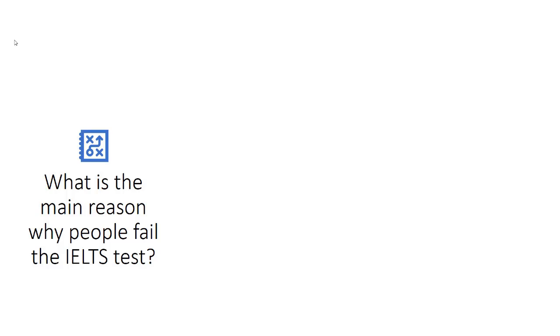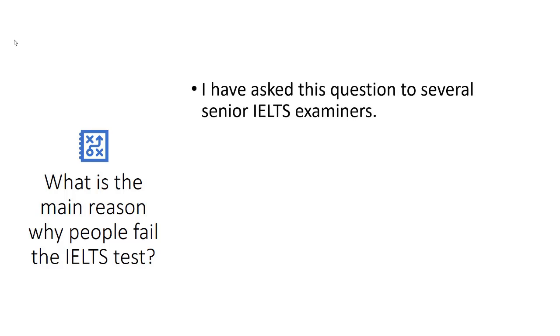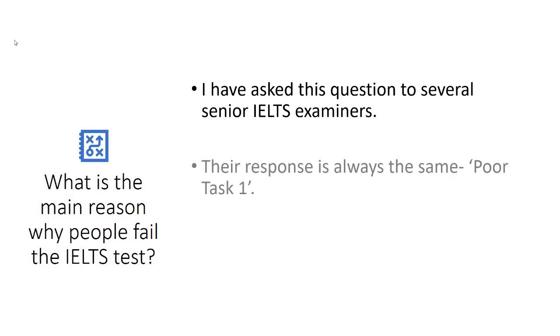Okay, so what's the main reason why people fail the IELTS test? I've asked this question to several senior IELTS examiners, not just the normal IELTS examiners, but people in senior positions within the British Council or IDP, and every time I meet them, I'm always asking them so that I can improve my teaching. Normally what they say is poor Task 1. Normally people's reading and listening is pretty good. Sometimes people have problems with speaking. The main problem is writing, and lots of people think that the main reason they're not getting the score they need is Task 2, but when you look at the data and at a wide range of students' writing, the number one problem and the main reason why they're stuck at a 6 or 6.5 is Task 1. It's not actually Task 2. Task 2 is very important, but normally the main reason is a poor Task 1 performance.